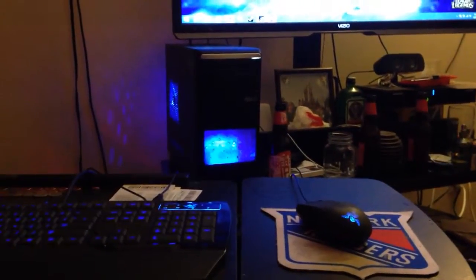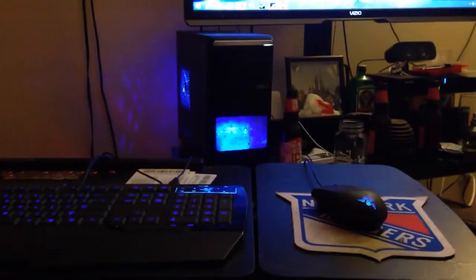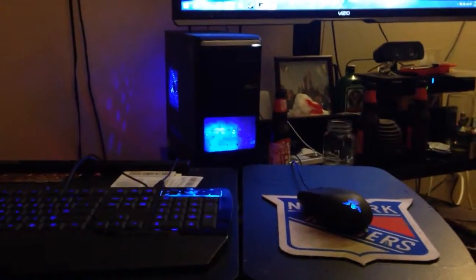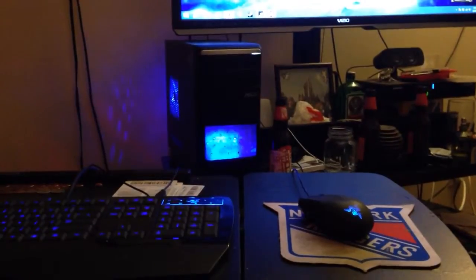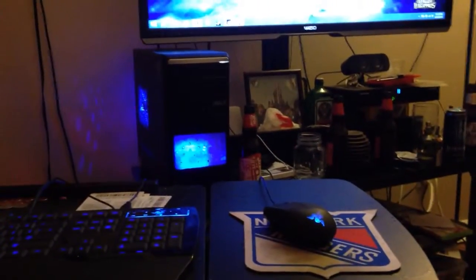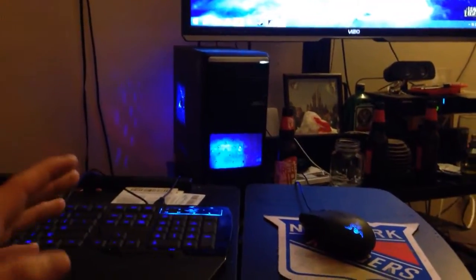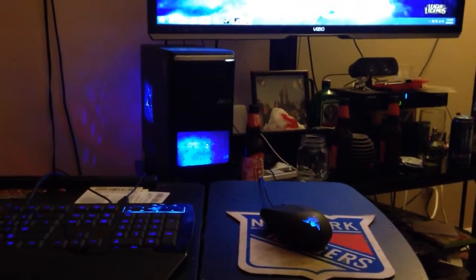A couple of things I'm going to run you through on the computer, just because I've encountered a couple of issues. First off, I installed Corsair 1600MHz 8GB RAM cards — they're the Vengeance Pro series. They're typically meant for Intel computers, like the Intel Core i7s, basically any of the Intel CPUs. That RAM has been working pretty well with my AMD computer. It's an AMD CPU, it's actually a quad-core, and I believe it does 3.7GHz.